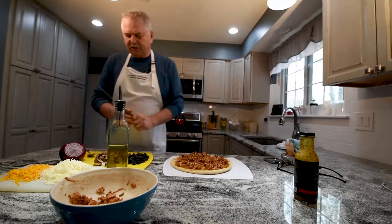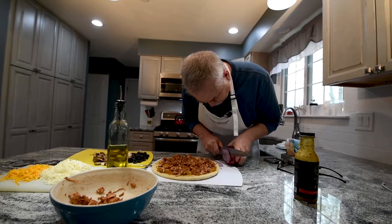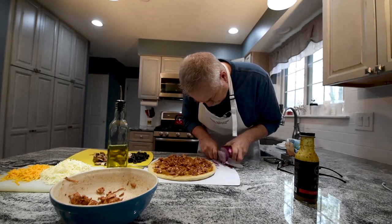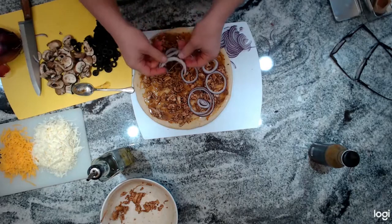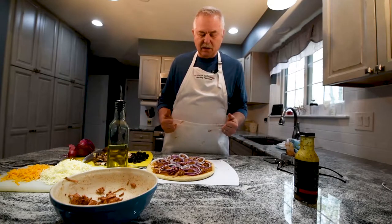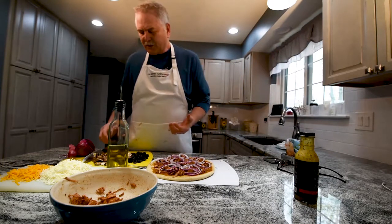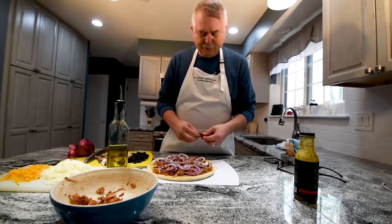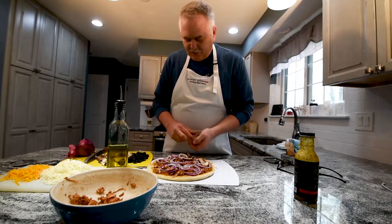Now, I'm going to add thinly sliced red onion. That's what you put your cheese on here, and that's what the KooKoo Exchange recipe calls for. Taking a little bit extra step, I like stuff on my pizza. So today, as far as I'm concerned, you can put anything that goes with the barbecue. And so today I'm gonna put some mushrooms and some olives.